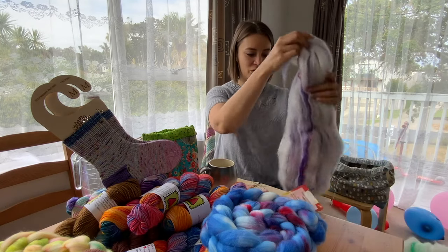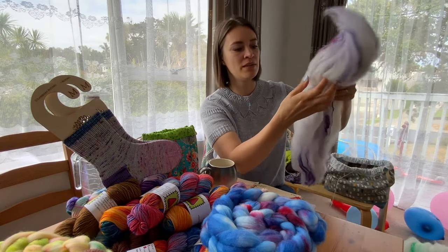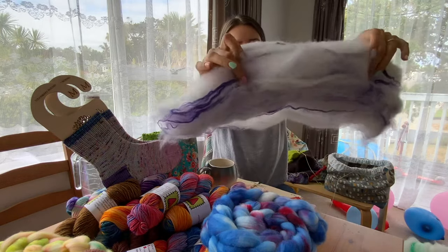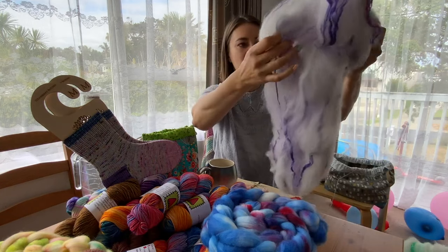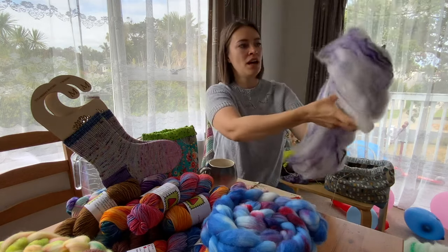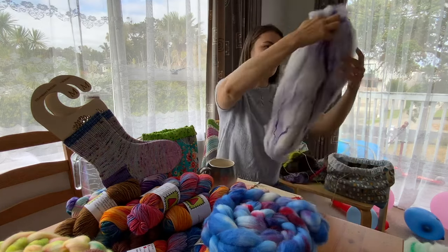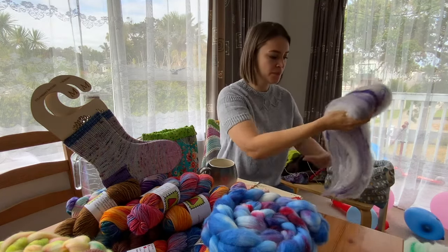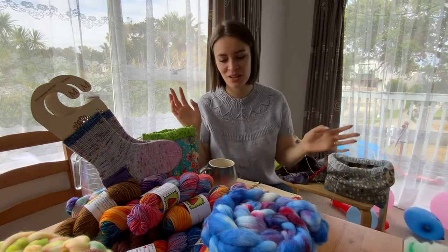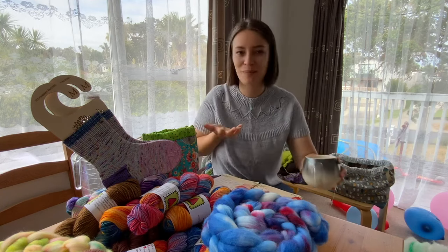And the last bed I want to show you is this more purpley one, which I threw a bit more silk in, and again mixed up different fibers and textures and some stellina, and inside again here white, see a little bit shiny. This is either cotton or bamboo. Oh, I think it will spin up nicely. So yeah, I'm just going to spin them all together and create this crazy skein and see what I do with it. Maybe I'll sell it because I don't need that much yarn, but I just enjoy spinning it.